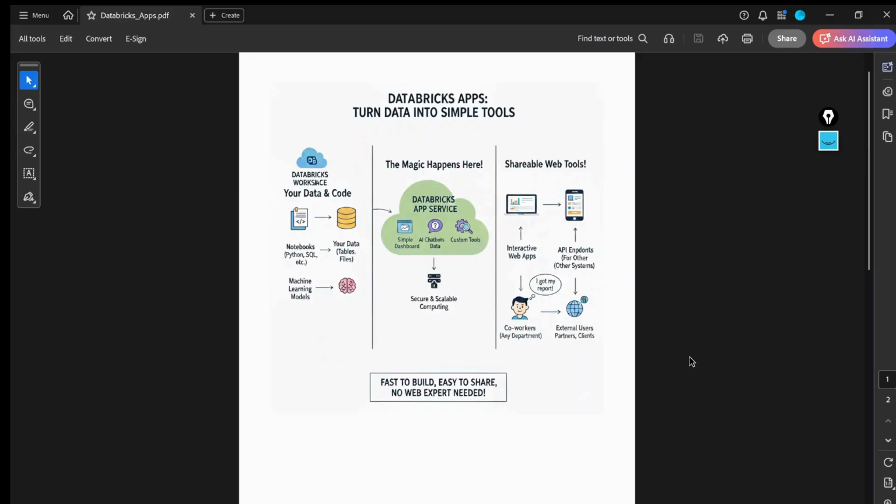The second is ChatGPT-style bots. Nowadays, as we know, AI is used by a lot of data professionals dealing with data. So if we can build an internal AI chatbot UI that interacts with our Databricks data, that will be very helpful for non-technical users. And this can also be used for creating dashboards. Not every company has BI tools like Power BI and Tableau. So in those cases, we can use Databricks Apps to quickly host dashboards using Plotly or Dash, those kinds of things.